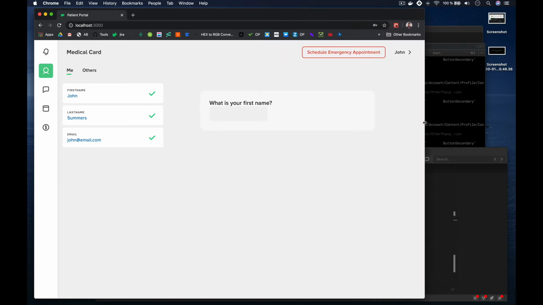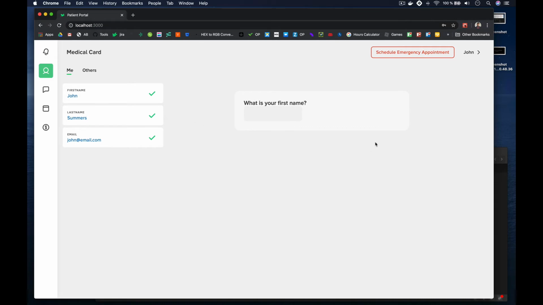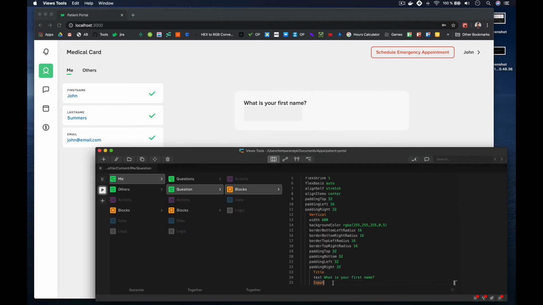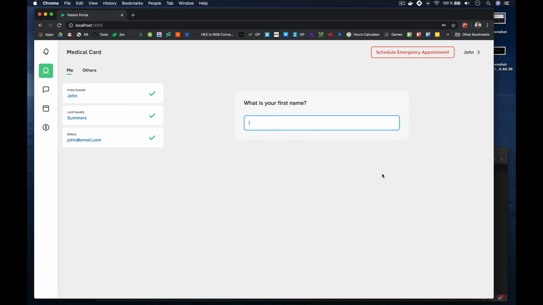Okay, sounds good. So now when we're in this type of view, we're going to see something like that. And obviously the input needs to have some margin. Let's give it margin top, and we're going to restyle it in a second. I think it has a width as well, so we can give it a width of 100%. Yeah, okay, so now we have this input here.